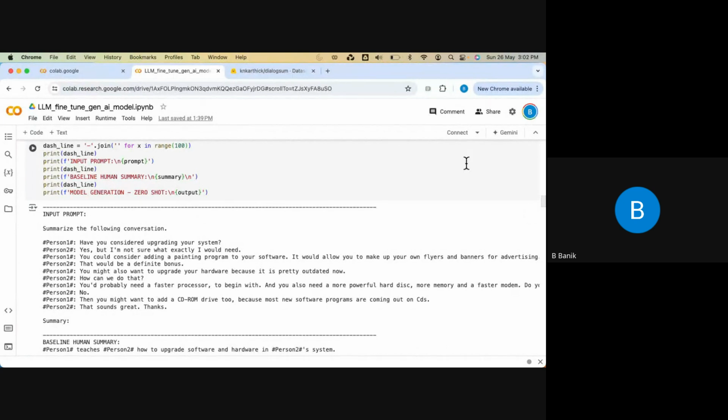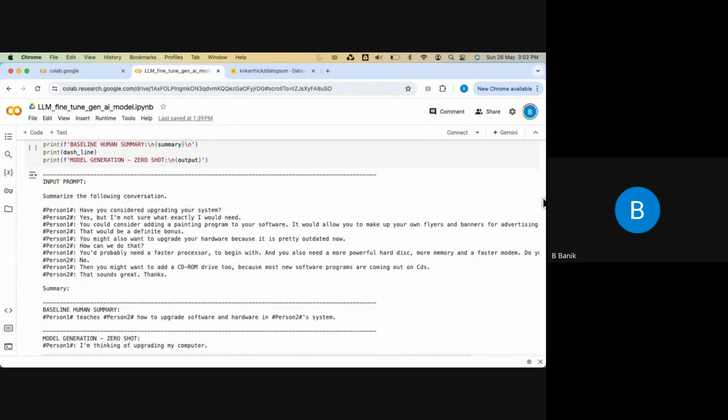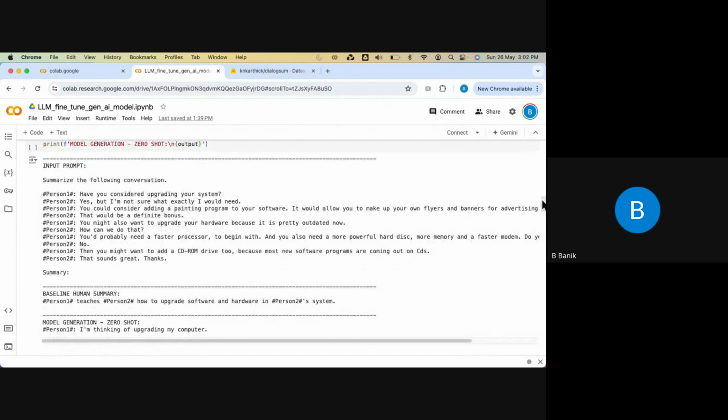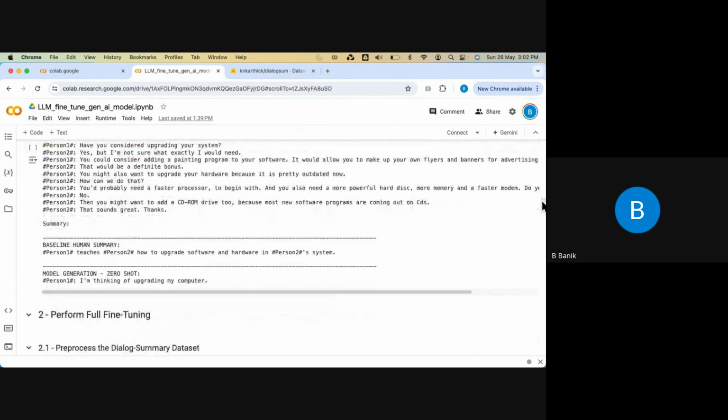And the baseline human summary is that person 1 teaches person 2 how to upgrade software and hardware in person 2's system, right? So in the zero shot, if you see, it says I am thinking of upgrading my computer, which is not really what the human summary is.